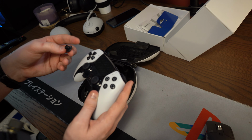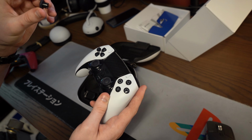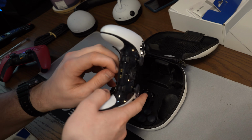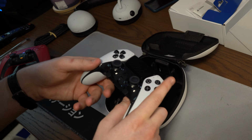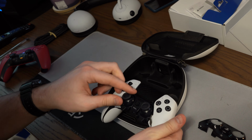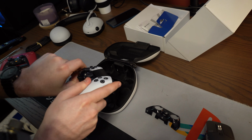So then we've got these here as well, which are obviously your customizable thumbsticks for the actual Dualsense. So if we do this, should release, yep, there we go, should release the front like that. So we have the front able to come off here. There we have little pins on the side actually.